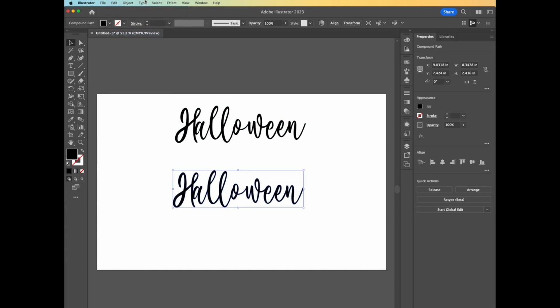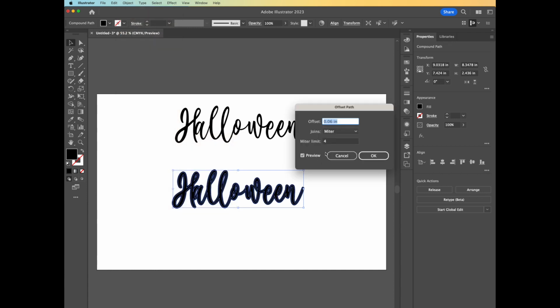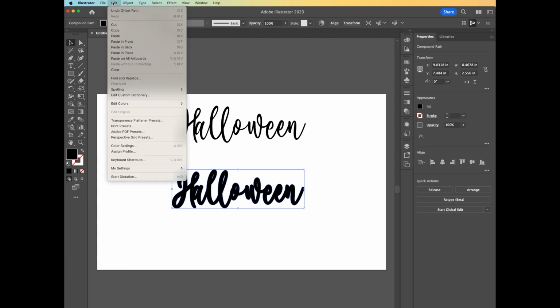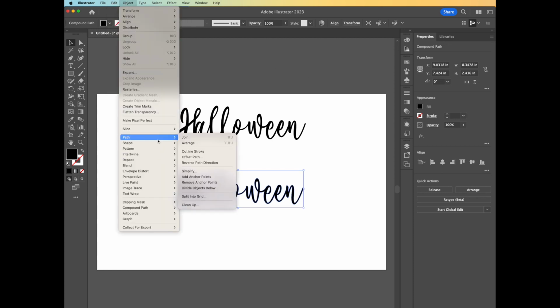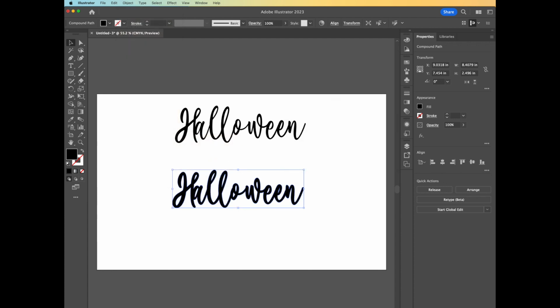But what I want to do is make these lines bigger, and to do that I'm going to go to Path and Offset Path. Now let's see what it looks like at a 0.06. That's a pretty thick one. If you look here, the E is not going to cut the center out, so I'm going to change that, and let's do it at 0.03. I think at 0.03 the hole in the E will show better. Oh yeah, I like that.